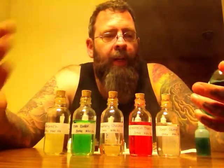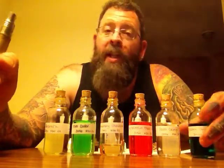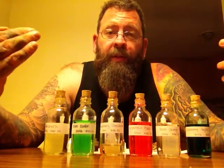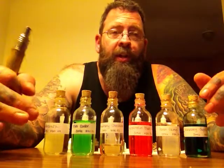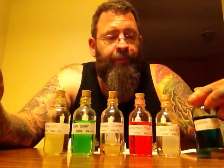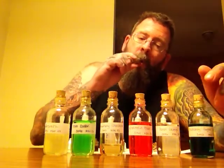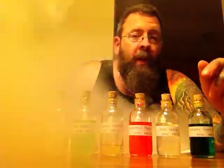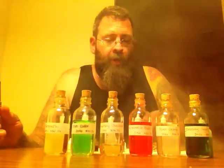It's hard to describe. I mean, it tastes like blueberry, but it doesn't taste that sweet to me. Some people don't like an overbearing, crazy blueberry taste or any kind of flavor. They like a more mellow one. This is a pretty mellow blueberry, and it's not bad, you know? Definitely puts out some serious plumes, this juice, you know?